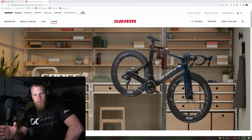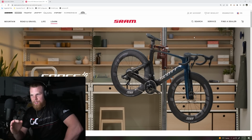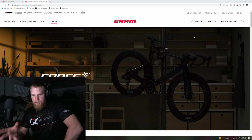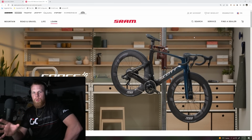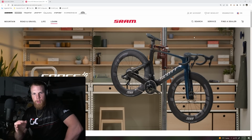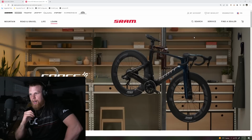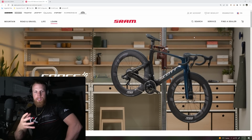Because this new launch of SRAM Force, the revamp of it, it's still a 12-speed. It's still the same platform. It's still the same batteries. They changed the shifter hoods, yes, but it's the exact same group set as what it was before, just with some tweaking to it. It's the same price point as well, so that's good for consumers. Similar gearing as well. Nothing changed really there. But where does this leave SRAM Red?